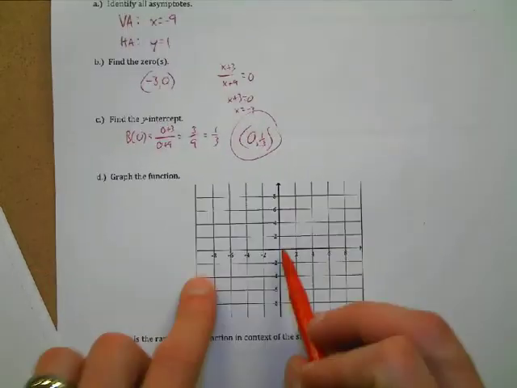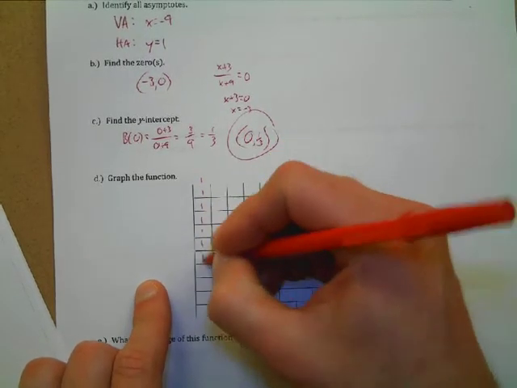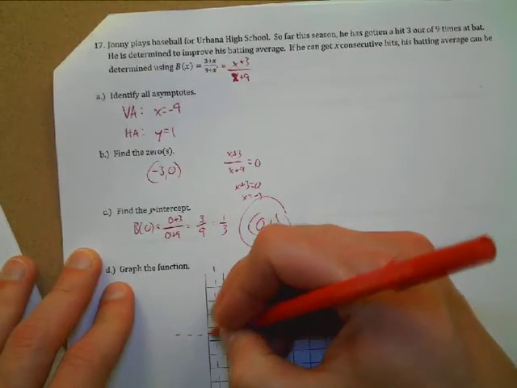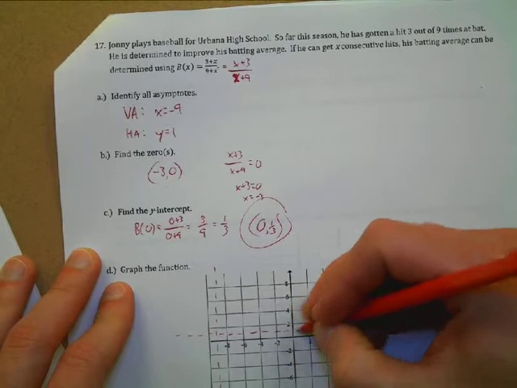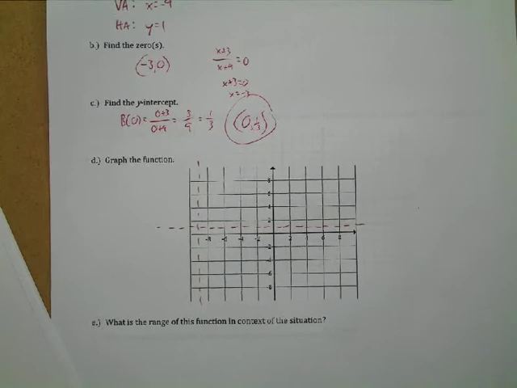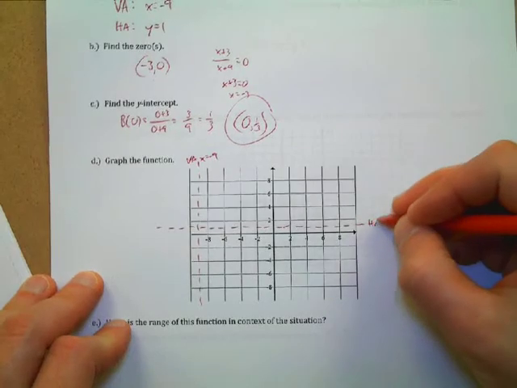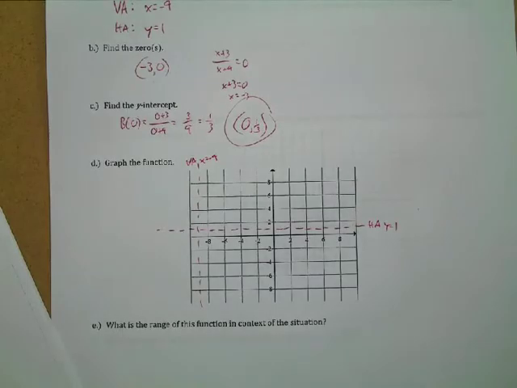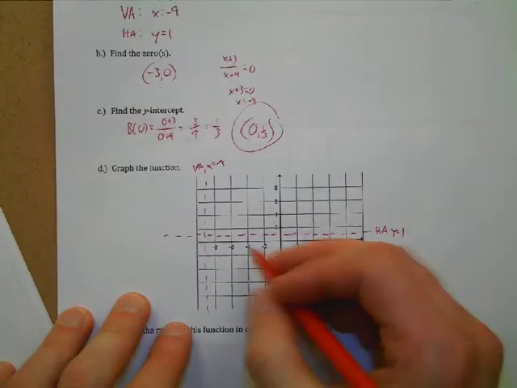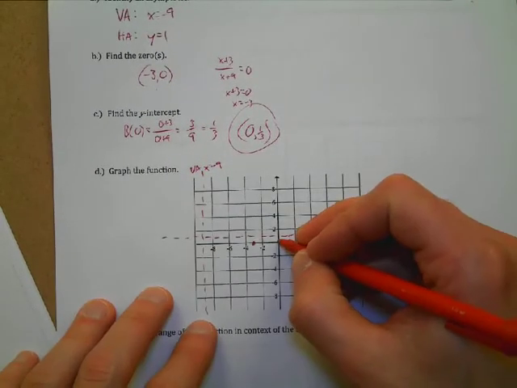We have the vertical asymptote at -9. So let's see here. These are counting by 2, 4, 6, 8, so -9 would be halfway right there. Okay, horizontal asymptote at y equals 1, so that's going to be halfway right here. Okay, they didn't really give us a good place to graph this, I think, but anyway. So again, VA x equals -9, HA y equals 1. Okay. -3, 0 is the 0, so -3 would be right here. And the y-intercept is (0, 1/3), so there's 0, and then 1/3 would be like right here probably.